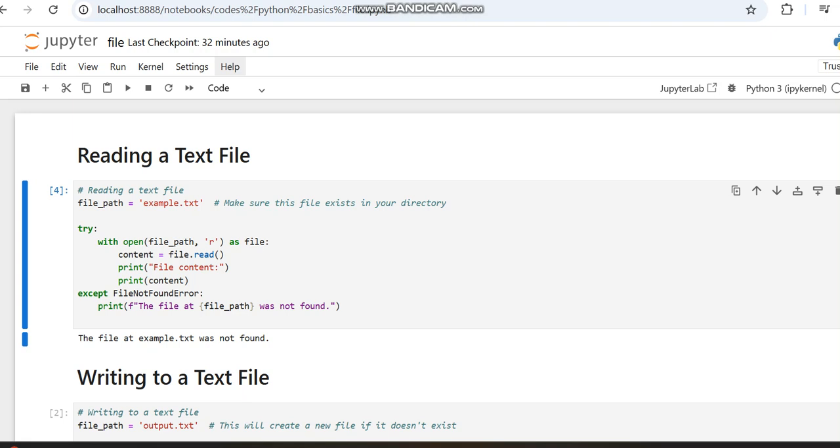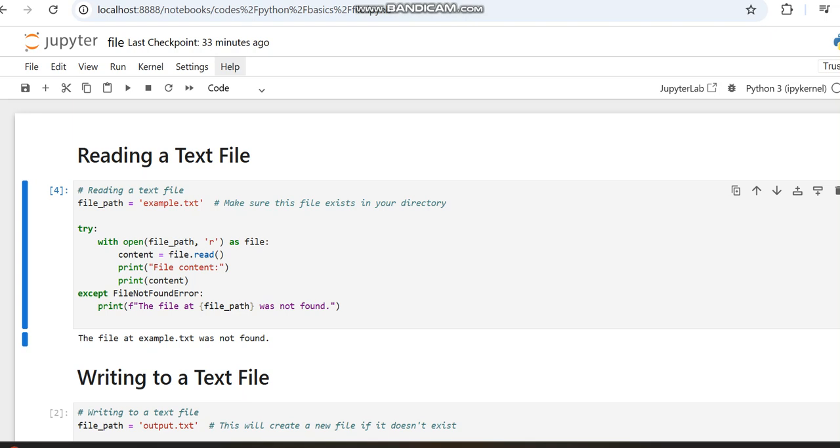What is with going to do? Open is used to open a file, and by using this with, once the open operation has completed its work, it will ensure whether the file is closed or not. If not, it will close it. For that only we are using with, and open is used to open the file. File path is nothing but the variable in which we have called the file, which is in text format. Then the word r is used to read the file. For that only we are using r.